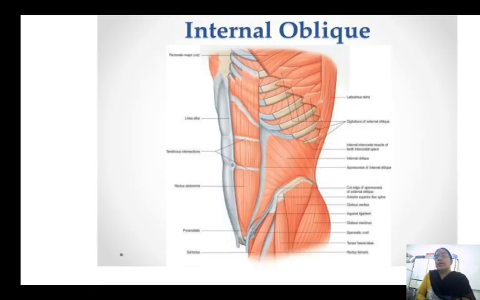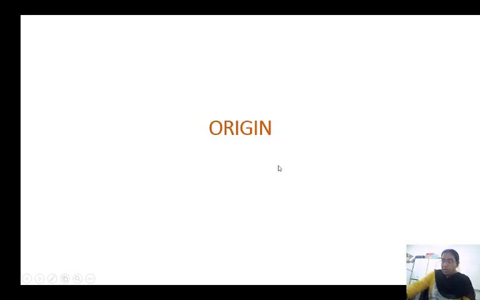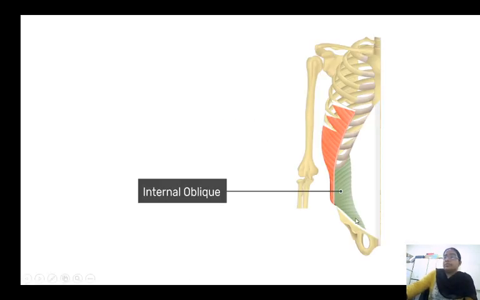After the external oblique, the next second muscle laterally is the internal oblique muscle, along with its aponeurosis. When you see the origin of the internal oblique muscle, this is the inguinal ligament. The internal oblique takes origin from the lateral 2/3 of the inguinal ligament, which extends from the anterior superior iliac spine to the pubic tubercle.